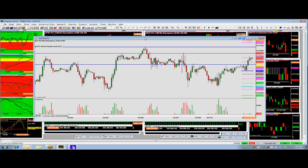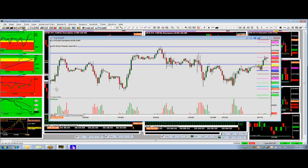guys. With this gap, I suspect we're going to gap up with an advance decline of 1,000 plus 1,000, something like that. Our VIX will be low, or trend, even though it closed negative yesterday. When I say negative, it closed at 1.27. It's not terribly negative for sure. I suspect all those numbers are going to turn and be quite positive to start with this morning. So we'll just have to watch this open. But this is what I'm looking at.